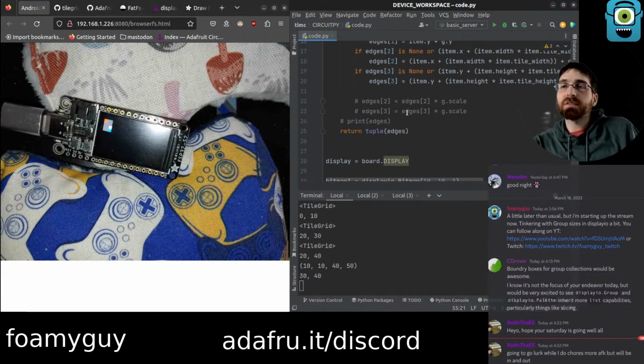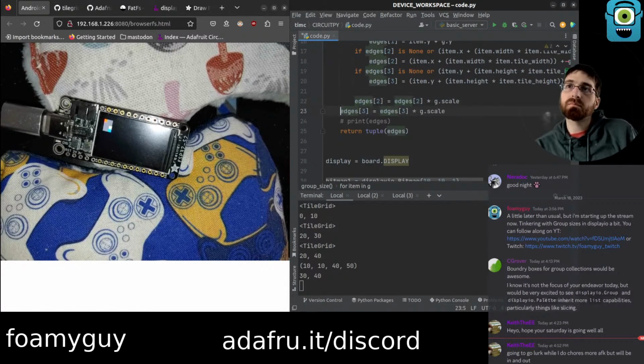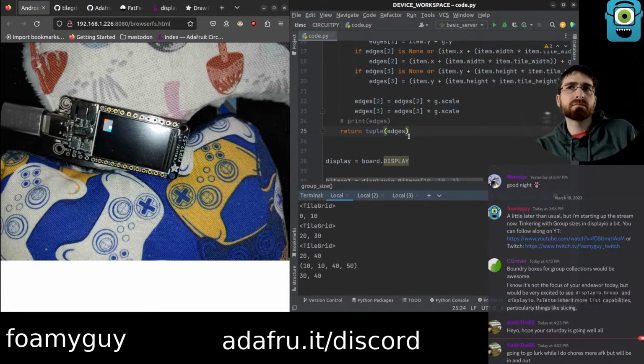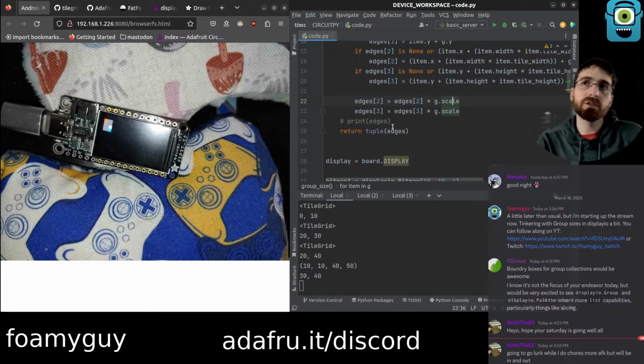Okay. Do we keep trying to make scale work, or do we just move on? That doesn't seem right. Well, I guess because scale is 1, yeah.